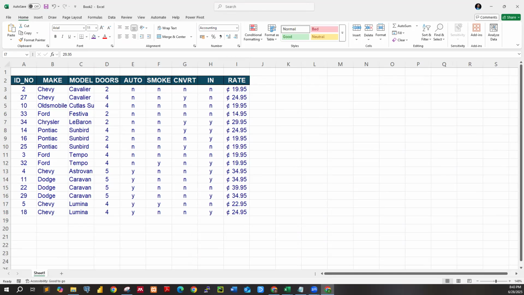Applying Excel data validation is not just a best practice, no, it is necessary for maintaining clean, analyzable, and trustworthy data.